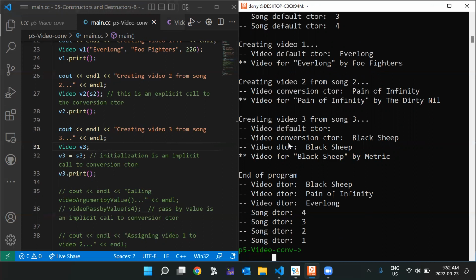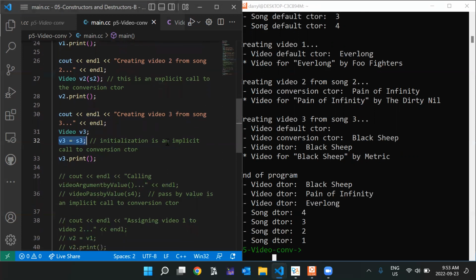Yeah, called a conversion constructor. Interesting. All right. Well, I learned something today. I didn't expect that, but apparently just using an assignment operator will implicitly call the conversion constructor.